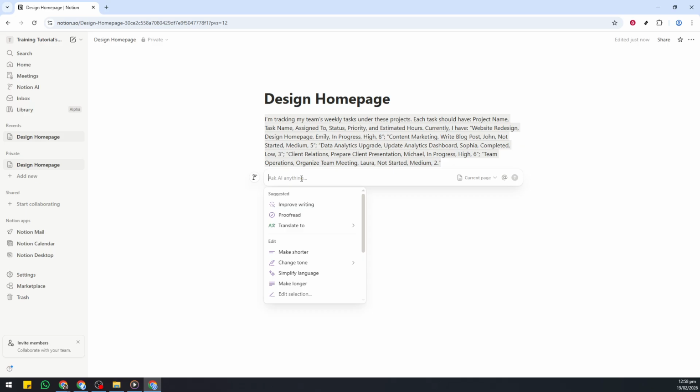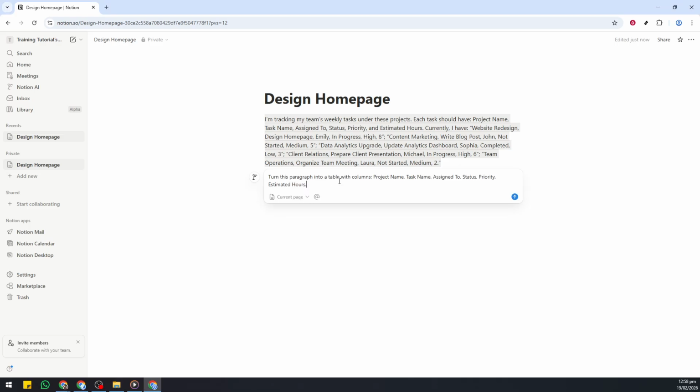Be specific and direct. For example, you might type, "Rewrite this for clarity in a friendly, professional tone. Make this more concise while keeping the key points." Or, "Turn this description into a short overview suitable for a status update." The clearer your instruction, the better the result. If you highlighted text, the AI will use that selection. If not, it will reference the surrounding content on the page.